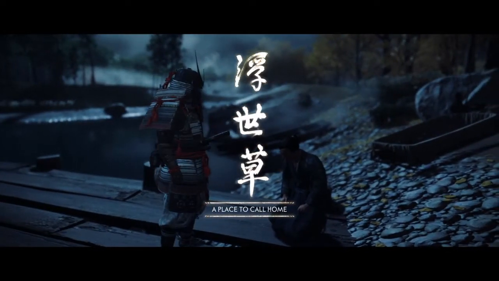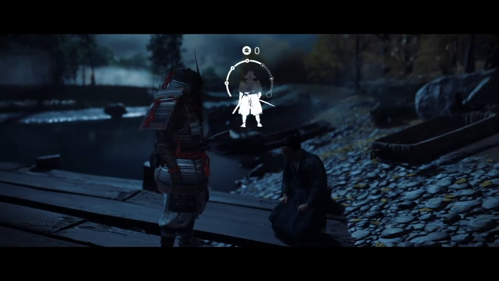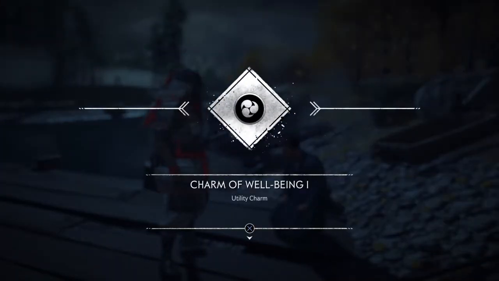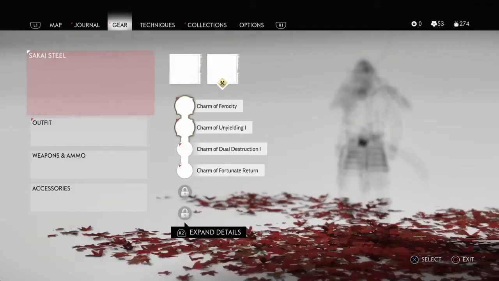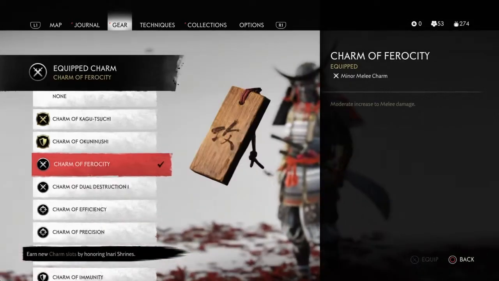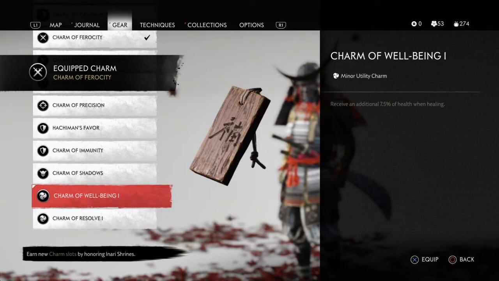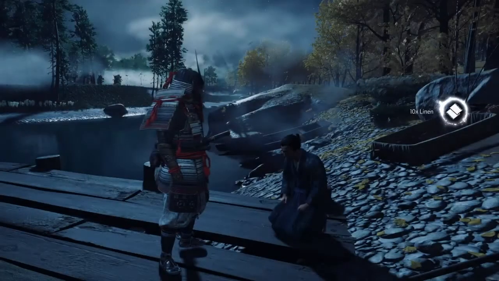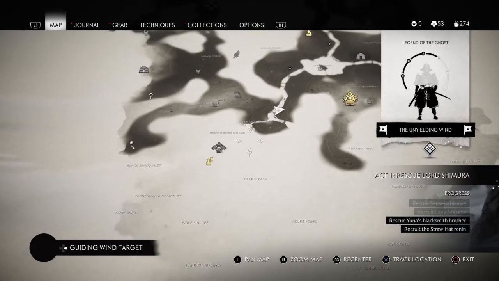A place to call home has been completed. Side quest. Charm of well-being. Sorry, man. Okay, that one gives an additional 7.5% health when healing. We're gonna not worry about that right now. Let's check out the map here. Alright, we're working our way down, guys.